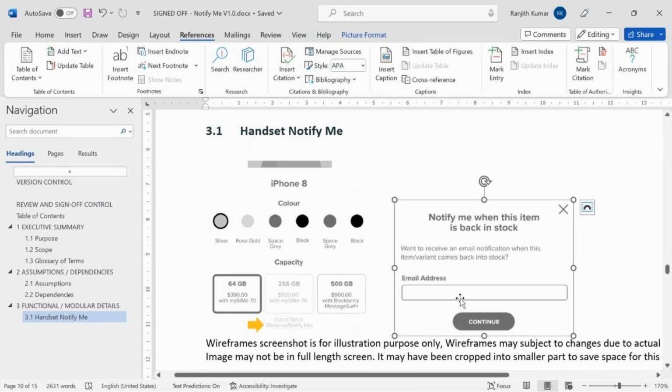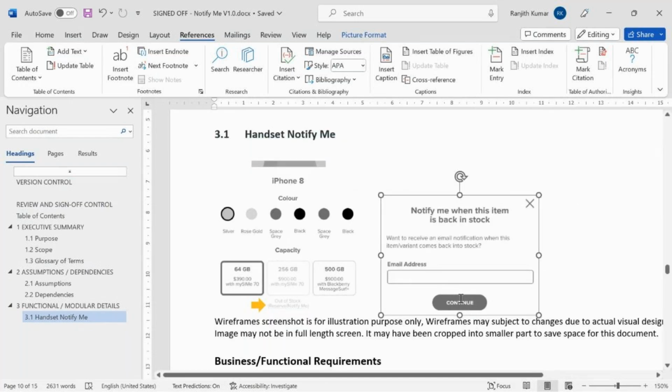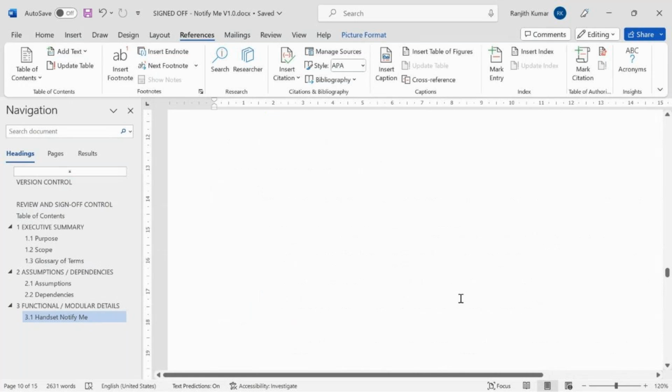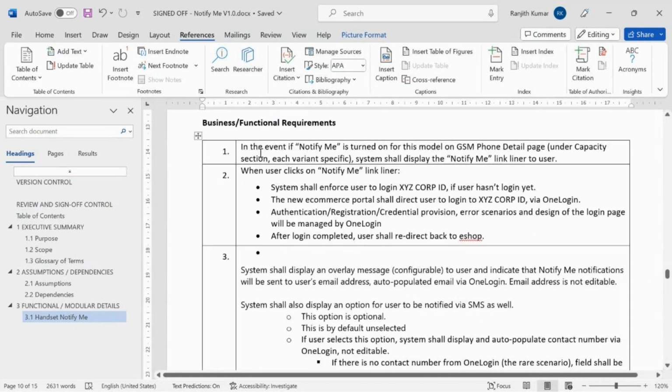This is how it is mentioned, but in our requirements we were discussing that we pick the email address from the account, we pick the phone number of the customer from the account, and keep the phone number editable, not the email ID, and display that in the pop-up window. So different ways, of course, and the end purpose is the same, but whatever works better, you try to document those particular things based on the confirmation that you receive. So after that wireframe, you are mentioning the requirements in a tabular format. Again, it could be in bullet format.